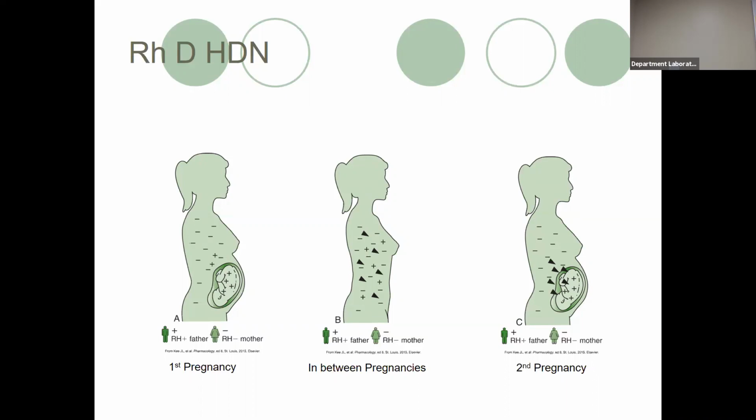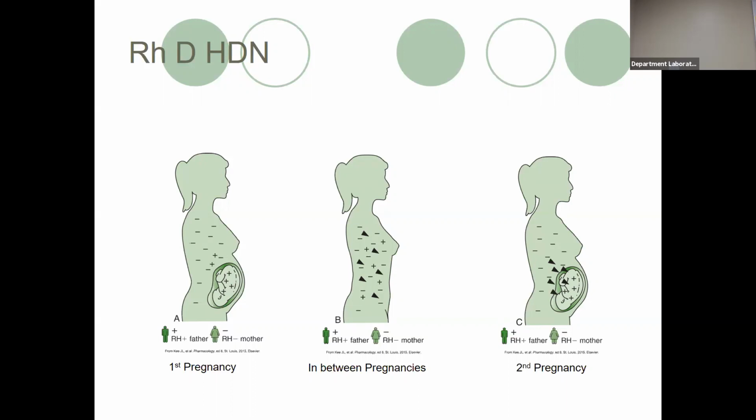Mom is going to be exposed to some of baby's Rh positive cells during the natural delivery, and especially if there's any type of trauma. Okay, this is why we give RhoGAM to prevent her from building anti-D. However, if she does not receive RhoGAM, she will build anti-D, which will have an impact on her future pregnancies. Notice now she has been sensitized. She has anti-D in her circulation.